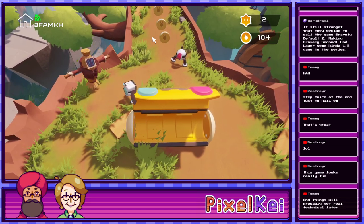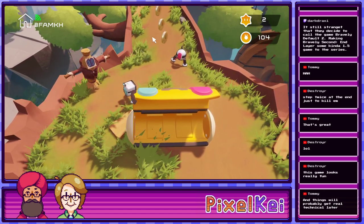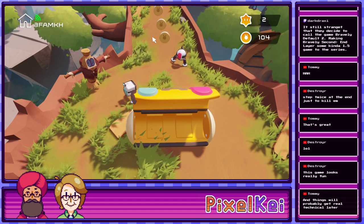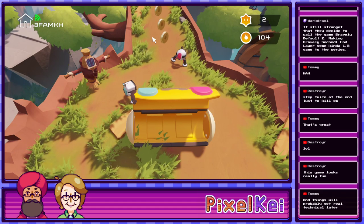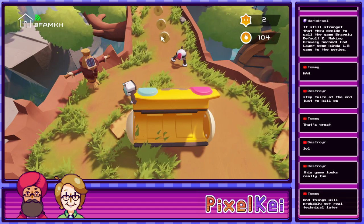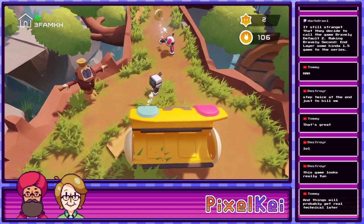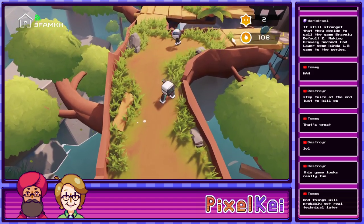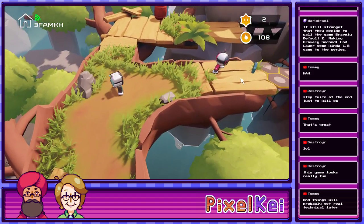Yeah. Whoa, okay. They decided to call the game Bravely Default 2, making Bravely Second kind of a 1.5 game in the series. Yeah, I think how it works is Bravely Default and Bravely Second is like the sequel. Well, this is a whole new thing. It's like Final Fantasy 13 and 13-2 and 13-3 kind of deal. Like, they are the same.